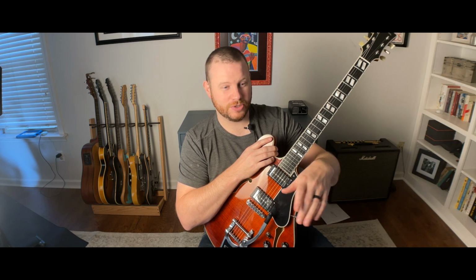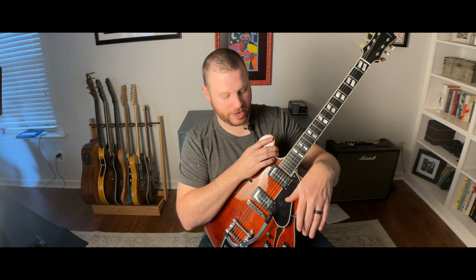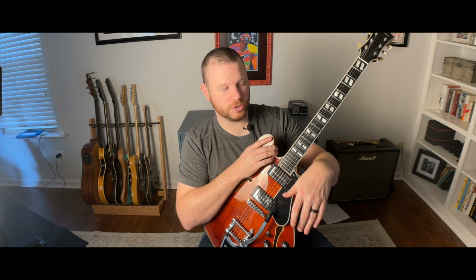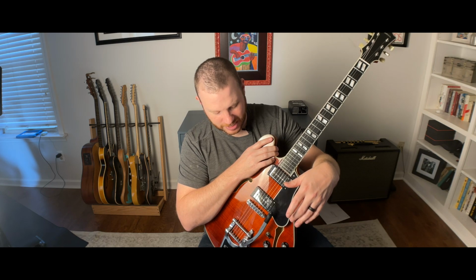The tuners function really well. Everything turns perfectly. You don't have big gaps in between points at which it tunes slightly versus tuning larger amounts. So that's good. The stability of that is great. I've had a couple of tuning issues, but that got taken away as I stretched the guitar strings out. The G string, as is typical, tends to go out of tune the most, but the guitar stays in great tune as well.